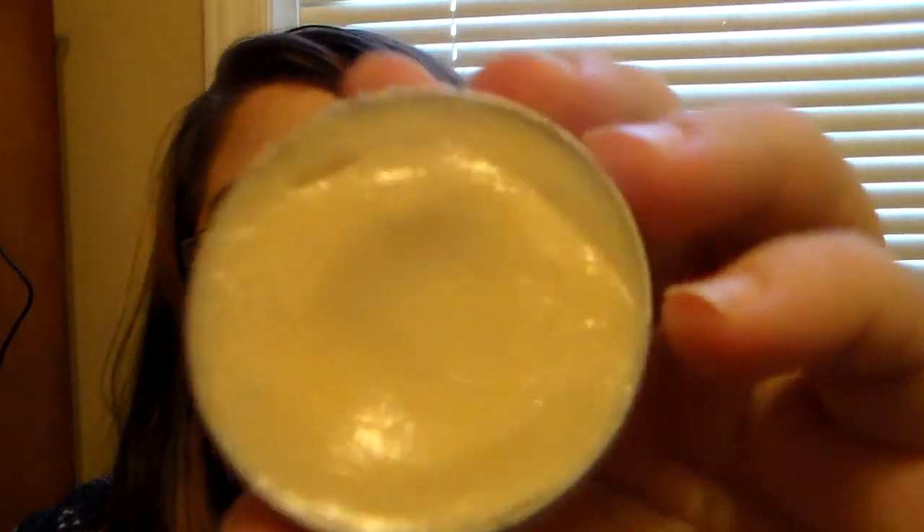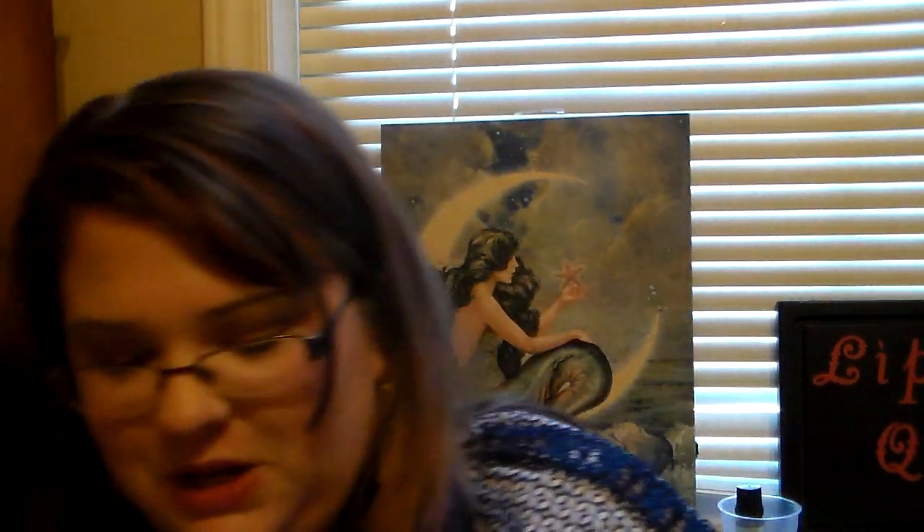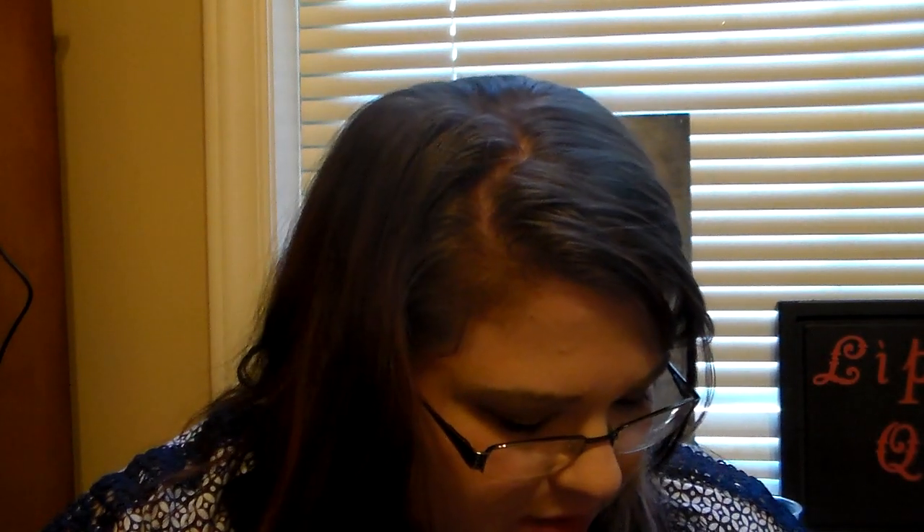I wish I could get the Cocoa Butter one open - I hate that it's being hard to open right now. After all that struggle, I finally got it open. It has a rich Cocoa Butter scent and smells really good. I took this to the beach with me and I wonder if I got some sand inside the tin around the lid, because it kind of feels gritty - that might be why it wasn't wanting to open for me. Anyways, that one's an awesome one.